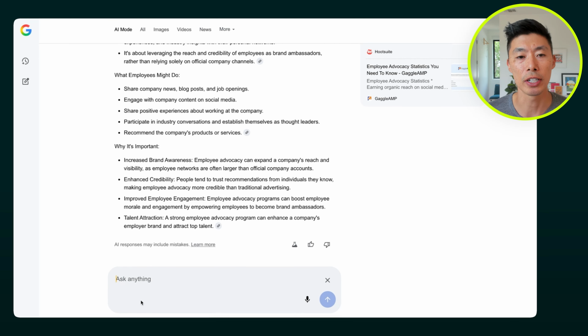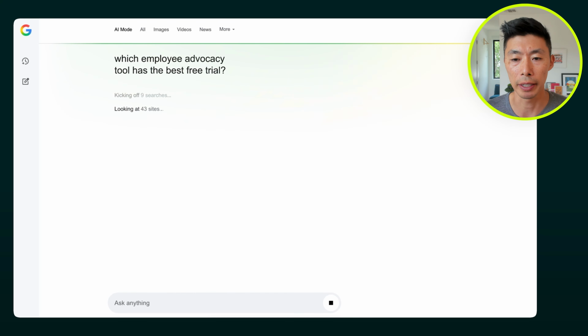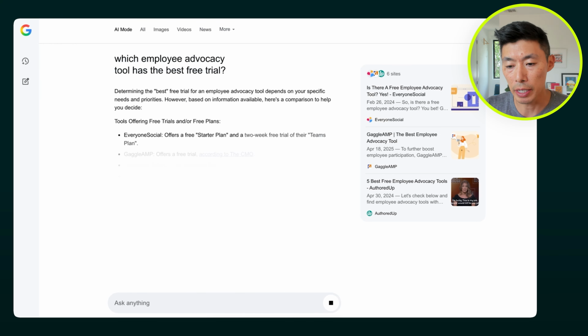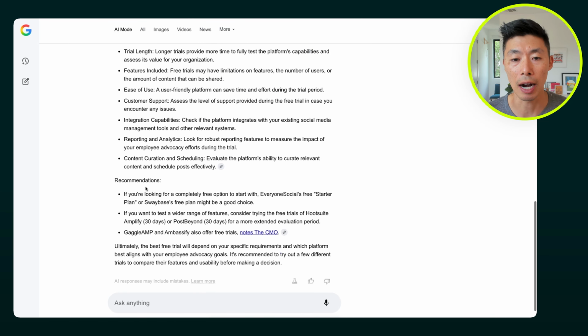This is where it differentiates from AI search. It's because you can ask very specific questions, like for example, which employee advocacy tool has the best free trial. So these are all just examples that I want to show of why you want to think about the search query, but then also the other questions that go along with it, because the user behavior is changing now, and it's more about feeding the LLM, like say Google in this case, or Perplexity or ChatGPT, and it will surface the answers. So you really want to have a comprehensive post.